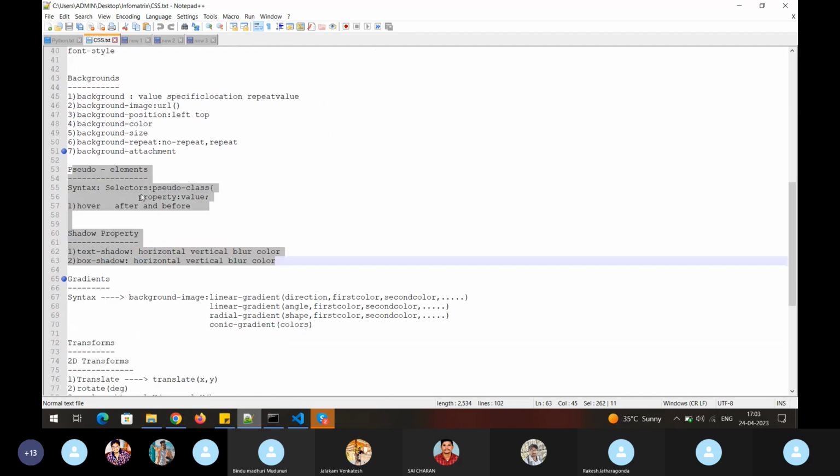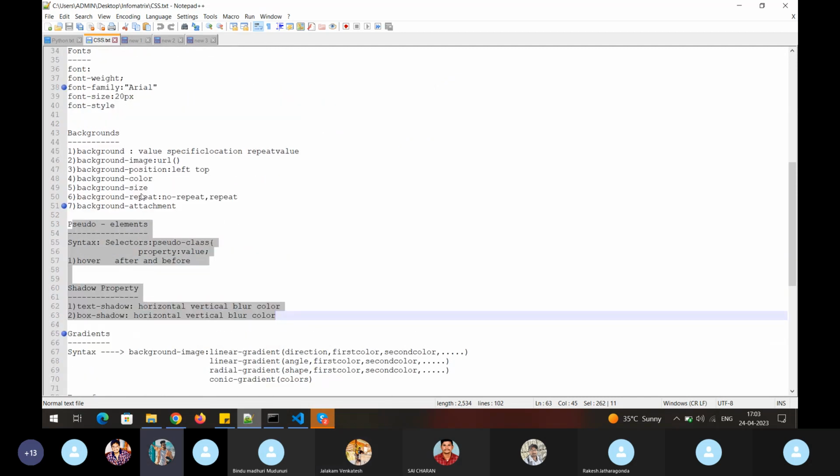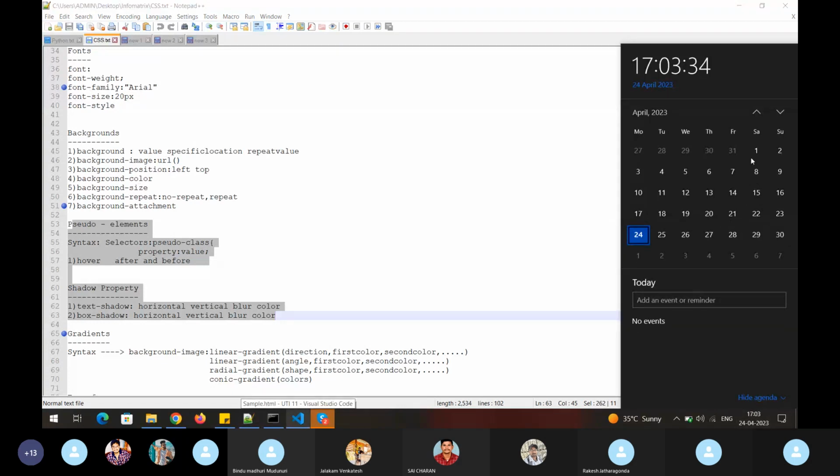So try to do the task day by day. At the end of Bootstrap, I need 10 college web pages, with 10 scrolls per page, completely with responsive content. So from today onwards, try to complete that. Maximum by next weekend, that means May 5, I will try to complete the Bootstrap. So by Saturday, I need all 10 pages completed with responsive design. Understood?